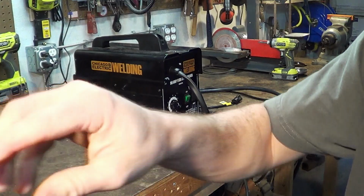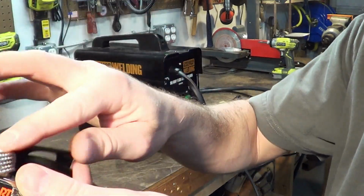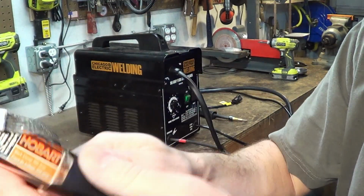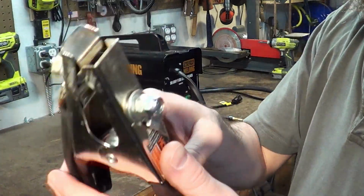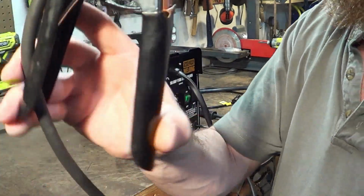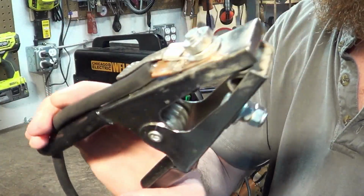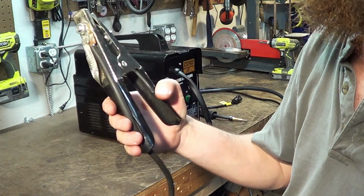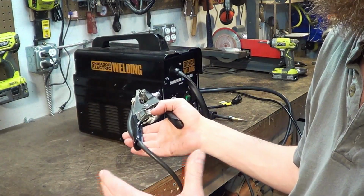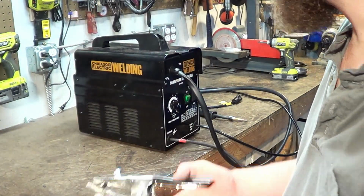This one does not. I had a ground strap laying around from automotive work. I kind of made my own, and you know what? Huge instant performance increase. If you do nothing else with this welder, throw a $10 ground clamp on it, and you will get better beads with a little bit less spatter right away. It's not huge. It won't turn it into an amazing machine, but it is the quickest, cheapest thing you can do.